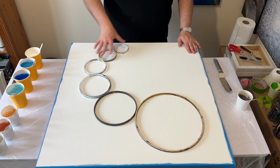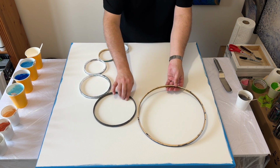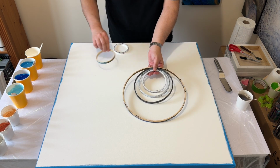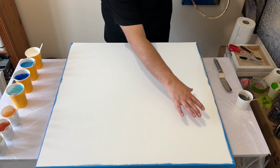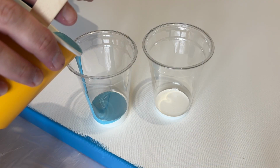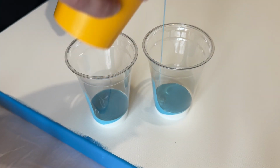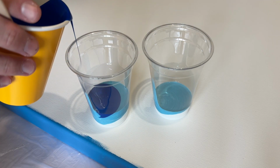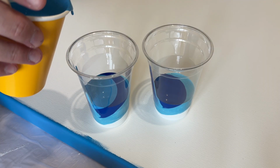So this is how I envisage the design on top. I've got my embroidery hoops, 1, 2, 3, 4, 5 and 6. I'm just going to place those to one side for a second. And I'm going to now prepare my cups. I'm literally adding one colour at a time in the cups, and I'm going to layer those colours one by one until I have a full cup for each.